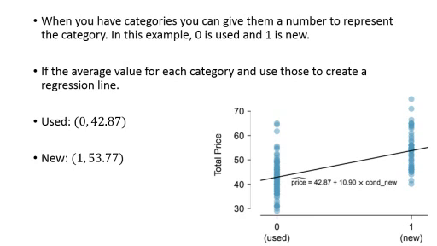If you have multiple groups, so let's say you have new, slightly used, or average, and so on. If you're buying stuff on Amazon and you've got multiple different categories, you would have multiple points, and then you have to try to fit a line based on those points. But if you're only given 2, you find the average of each category, then graph a line through those. Okay.